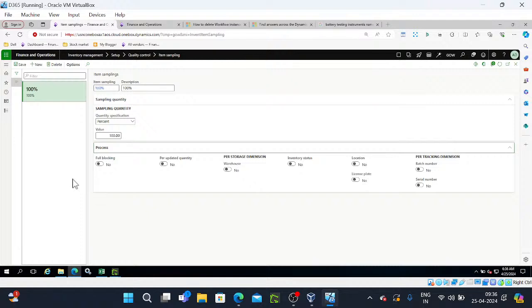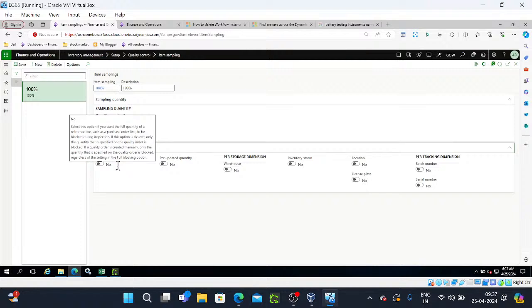For example, item sampling, how it will work. We have taken 100%, right? For example, we have purchase order of 10 quantity, and per updated quantity, this option is not enabled, and we have received only 4 quantity.